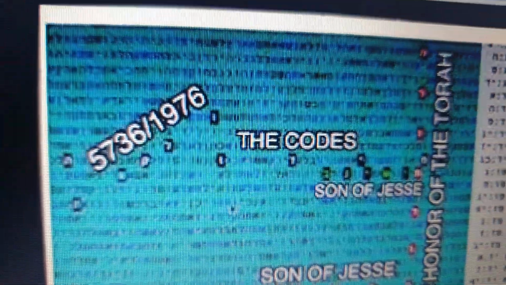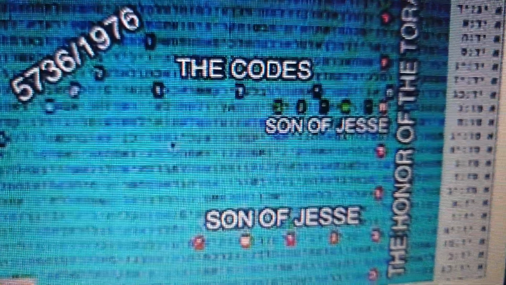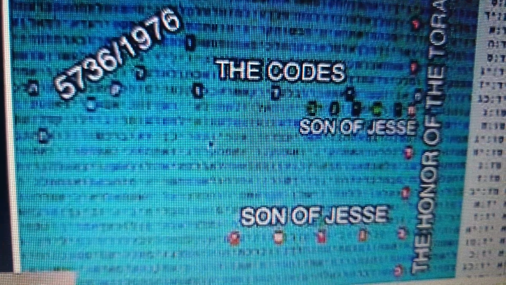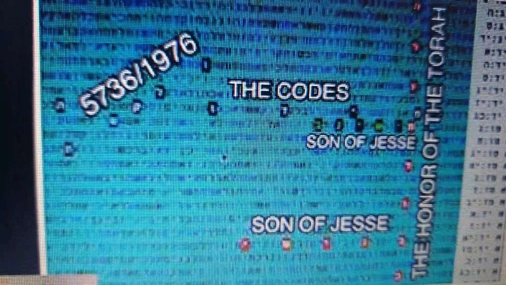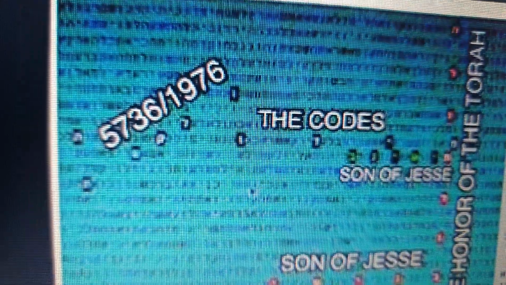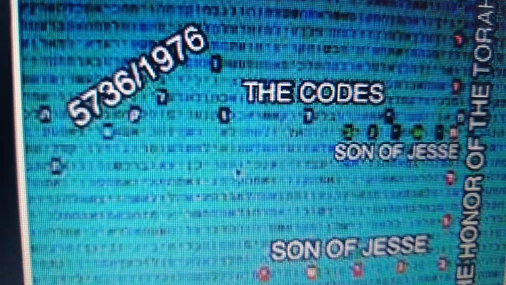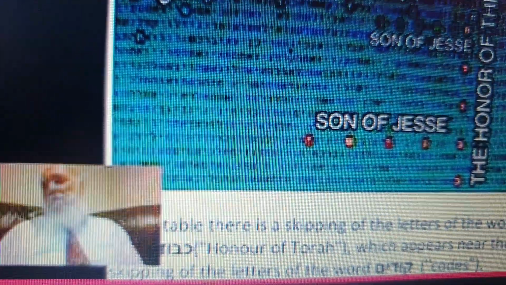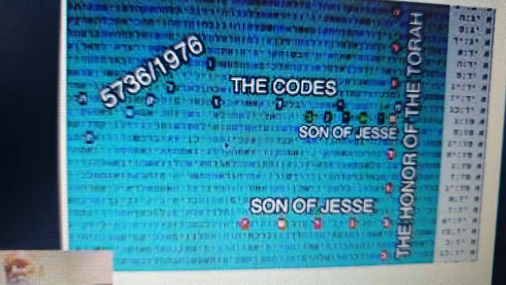And then comes an unbelievable thing: twice, sons of Jesse, which also shows that the purpose of the codes is to prepare us for Messiah, to strengthen our faith in the Torah and in the honor of the Torah. Then we have here again the date like we saw before, the time that Professor Rips and Doron Witztum heard about the Bible code from Rabbi Weissmandl, and then the whole research started. So a very, very interesting table, which fits with what we saw before.